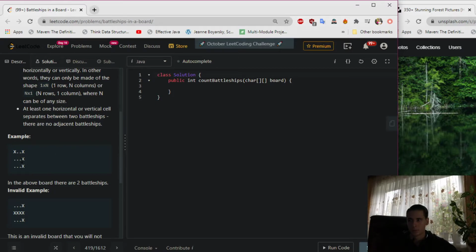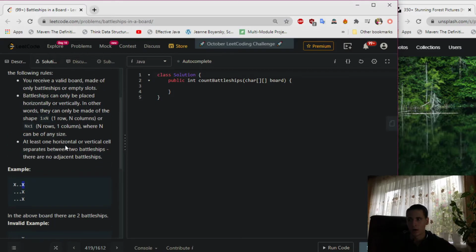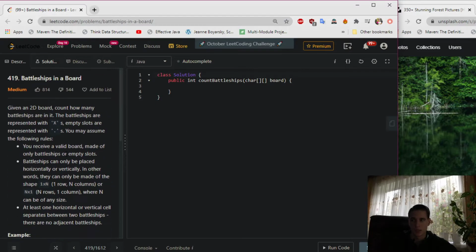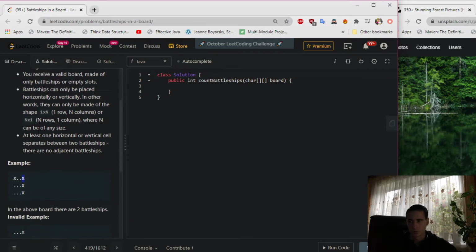Also, for example, when you are at the position of X right here, you need to make sure that there is no X to your left and there is no X above. Only then you can increment count by 1. It means that you see another battleship.